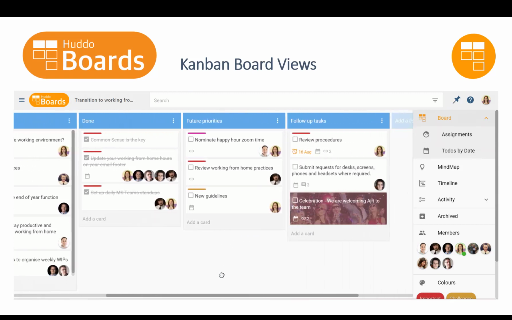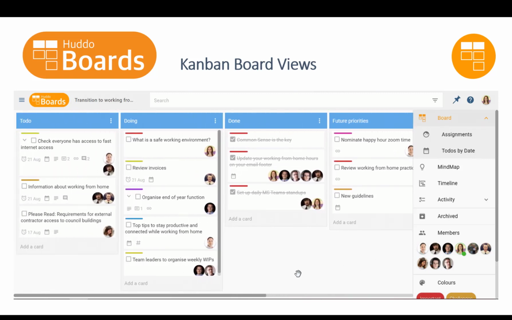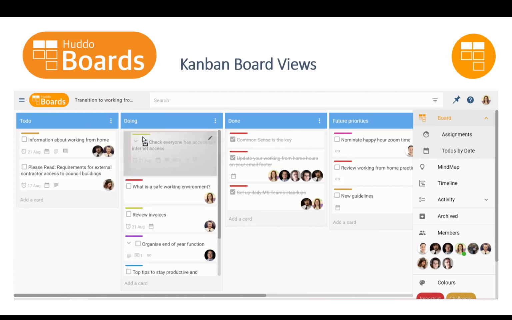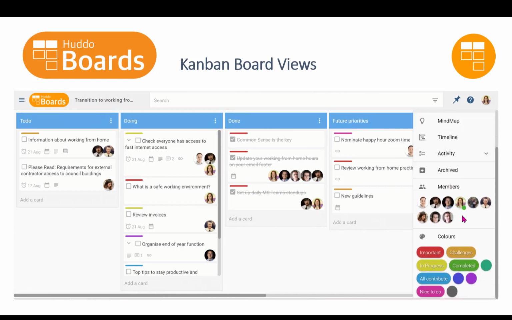You may have used a similar style of task management with sticky notes or post-it notes, manually moving the notes between lists. You can use the same approach in the board view with your sticky notes, or cards as we call them, moving between lists as they progress and near completion. You can give them a color label to represent the stage of progress in the project. You can record specific details like due dates, assign them to team members and much more, which we'll look at shortly.